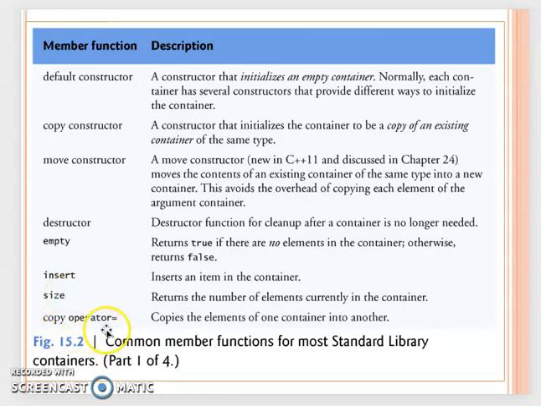And they also have the copy operator, what we call the assignment operator. So you can assign one vector object to another vector object. Why do they need that? Because remember, be careful, they all use dynamic memory. So if you have a pointer and assign using the equal sign, they will refer to the same object. That's why we need to override that operator.